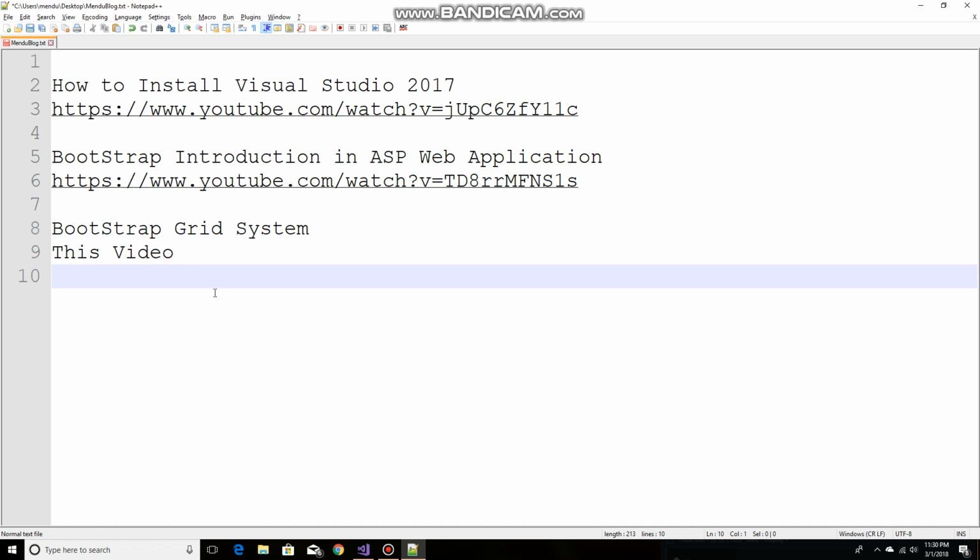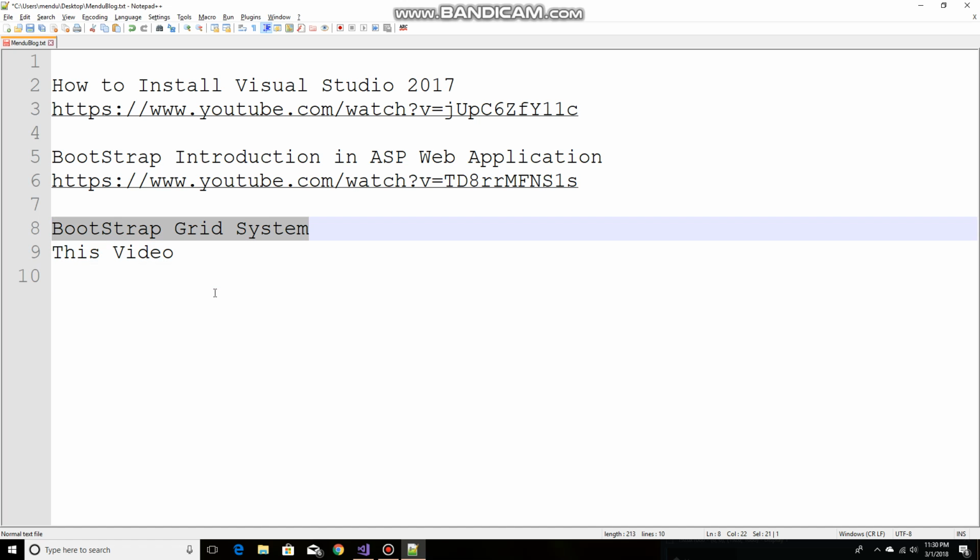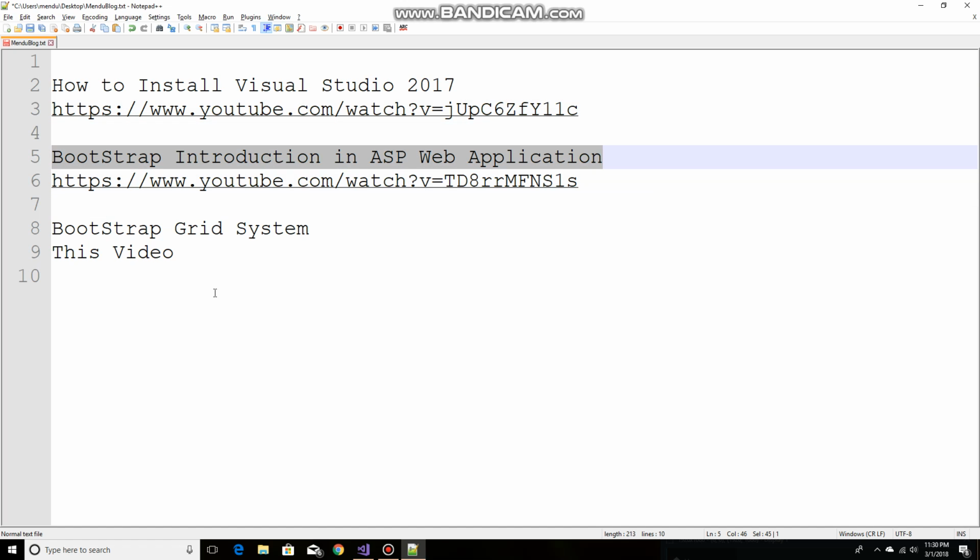In this video, we will see how to work on the Bootstrap grid system. In my previous video, I explained how to install Visual Studio and how to work on the Bootstrap first design, how to download the CSS files and JavaScript of Bootstrap, integrate them into your web application, and show them on your website.